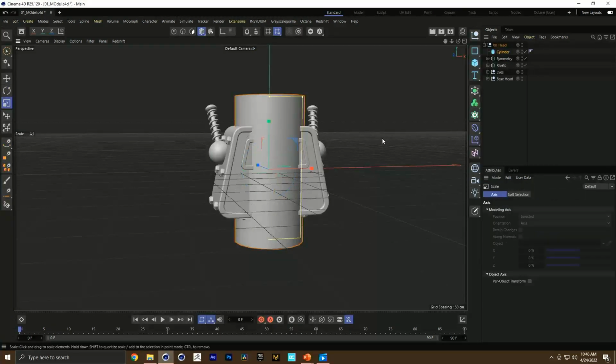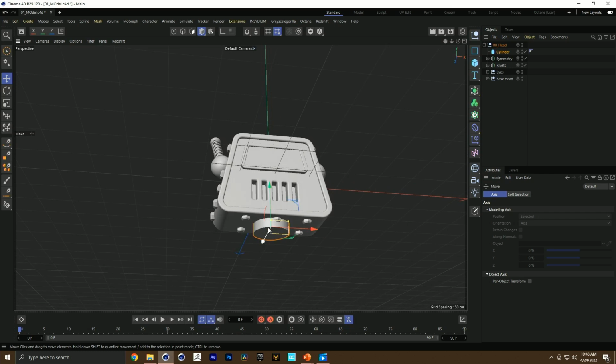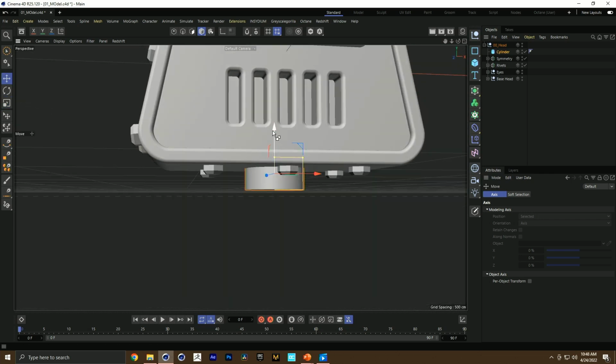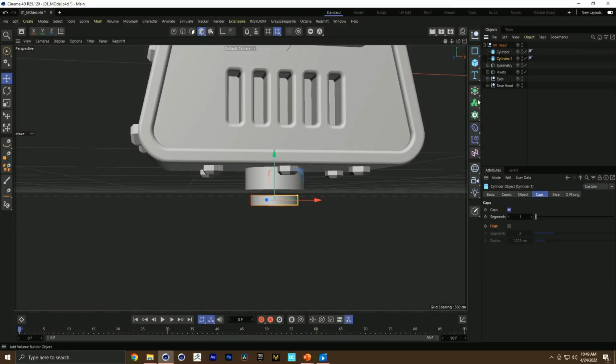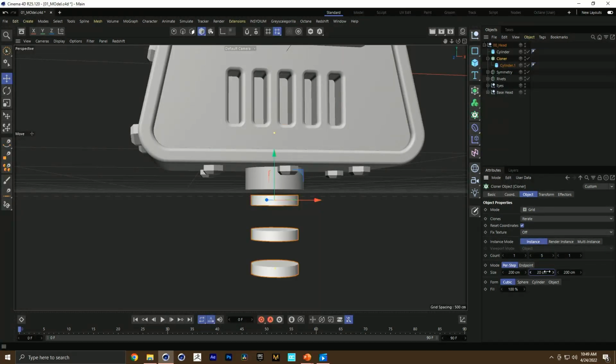Add a cylinder. This is pretty simple, straightforward. You just move it down like that. Make sure it's not intersecting with those screws, and then we're going to make another one, scale it down a bit more, and maybe do a cloner. And we'll just do no X and Z clones, just Y. So we'll do 5 and make them, let's see how far apart.